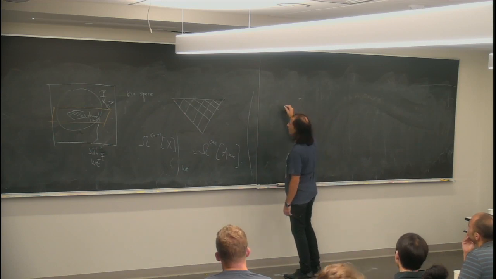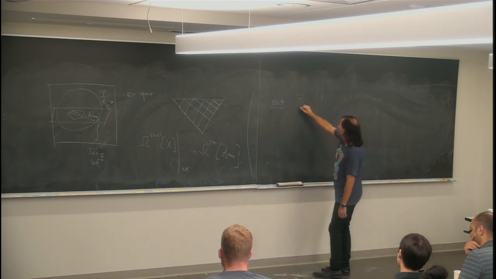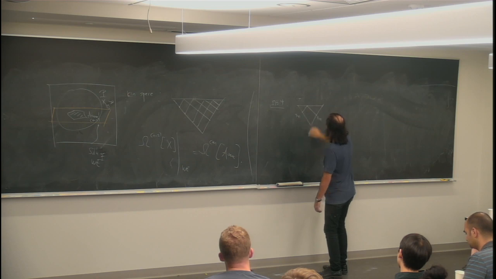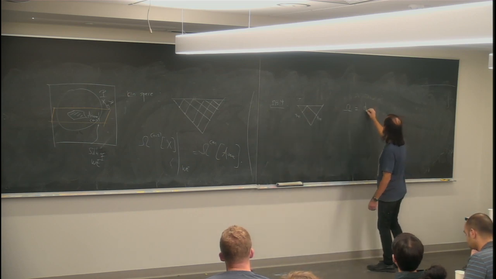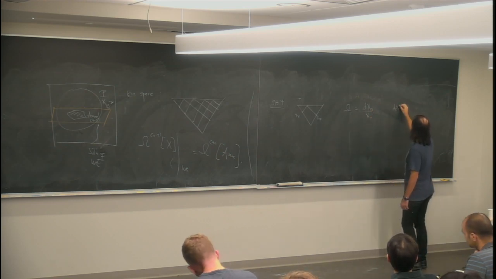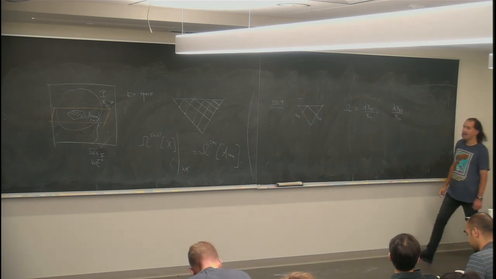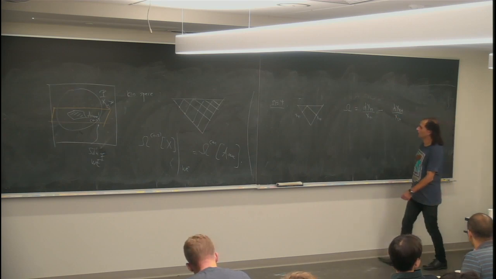So let's say we're doing n equals 4. Then what is it that we're saying? If we're doing n equals 4, we have this x13 and x24. And I'm claiming the following. I'm claiming that there is a one form, which is actually d log x13, so it's dx13 over x13, plus some dx24 over x24. Okay. And in fact, there's a minus sign there. We'll see why in a second.